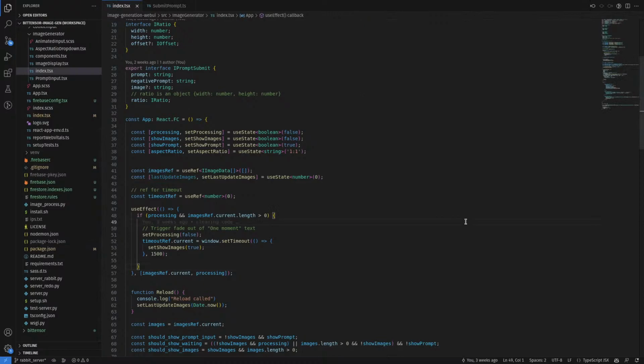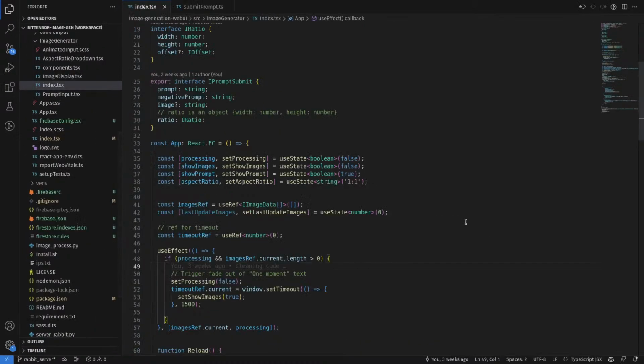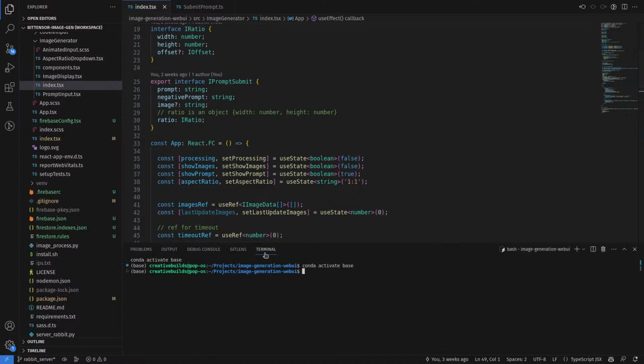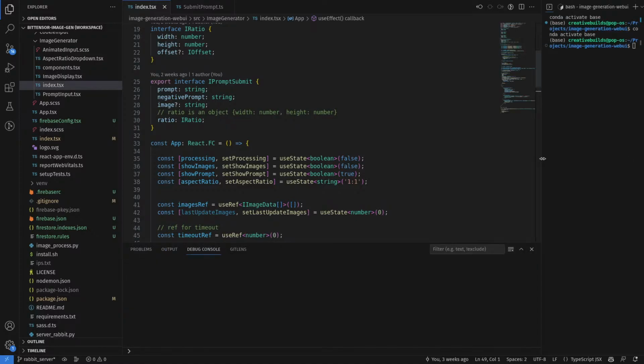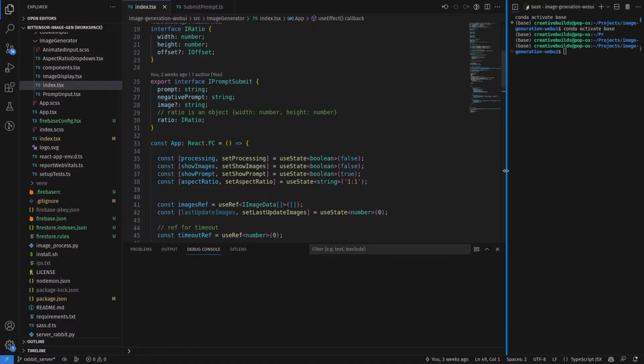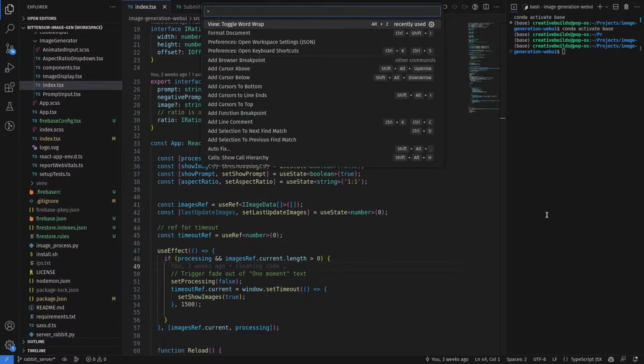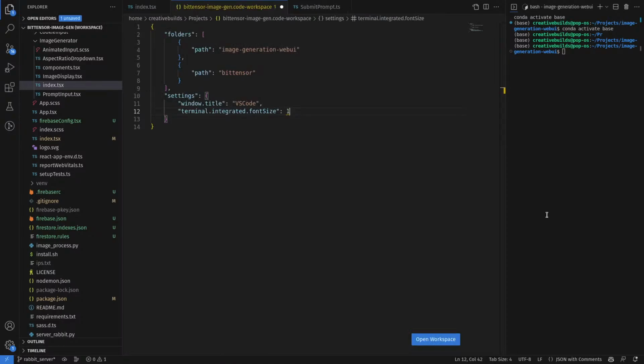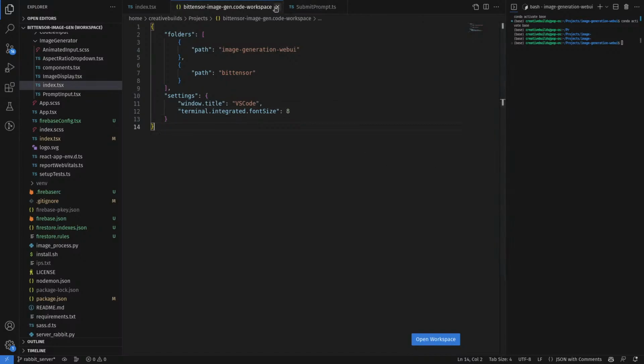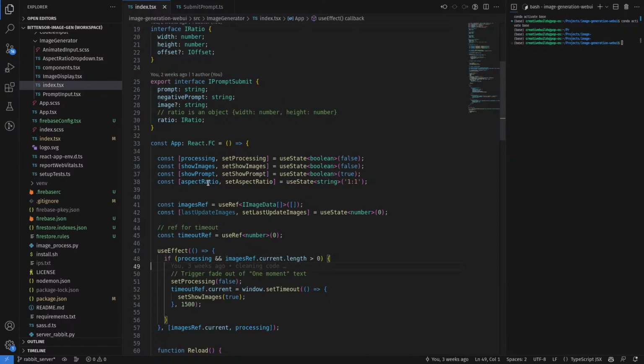Close that side. And then let's get the terminal. Workspace settings.